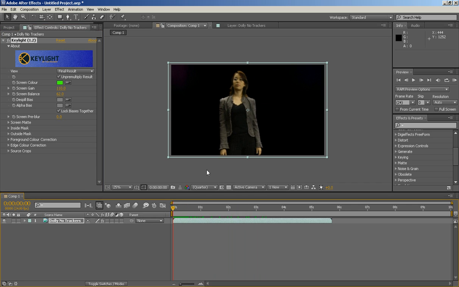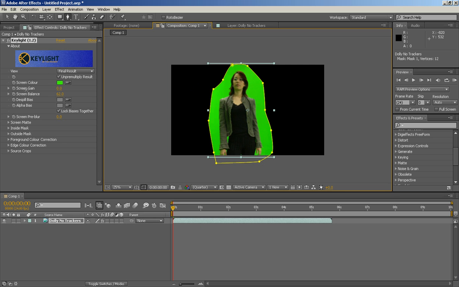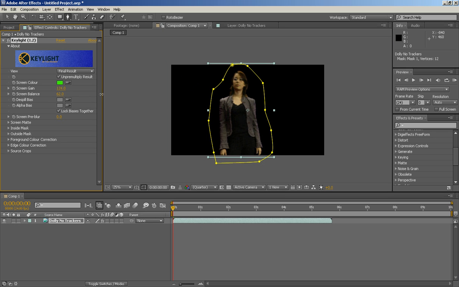Now if you had, for example, a green screen where the edge ended maybe before the edge of the frame and maybe over here, and you wanted to get that out black as well, the simplest thing to do there is to use a mask relatively tightly around your object, and that's going to stop any of that stuff on the outside edge being shown, so that's automatically black. And then when you turn your Keylight on, you're left with your black outline there. Obviously you've got to be careful that your character doesn't swing outside your mask during the motion, otherwise you might need to animate that mask or change the size of it.